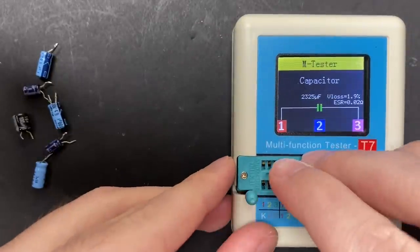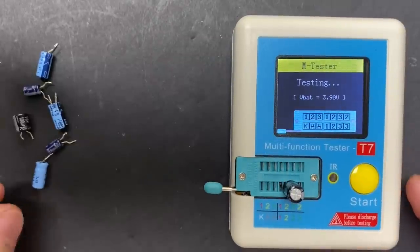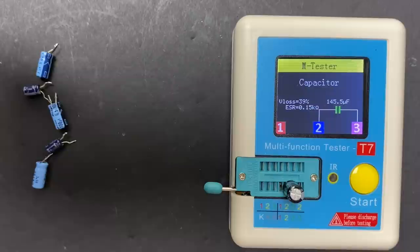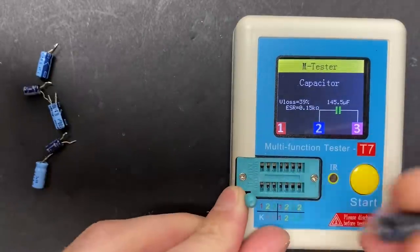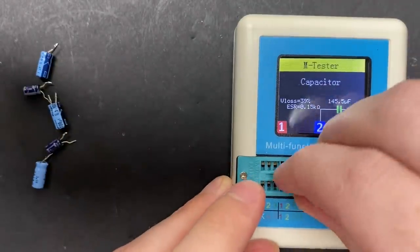Alright, let's try this one. This one's 100 microfarads. This one's way out of range. That's reading almost 50% higher than it should, and the ESR is 0.15 kiloohms, 150 ohms. That should be 1 or 2 ohms. That was probably the biggest offender. All the others measured closer to their spec, but quite a few ESRs were higher than they should be.